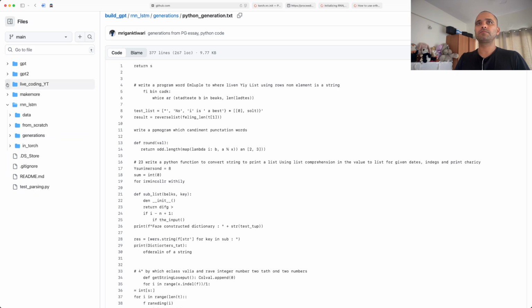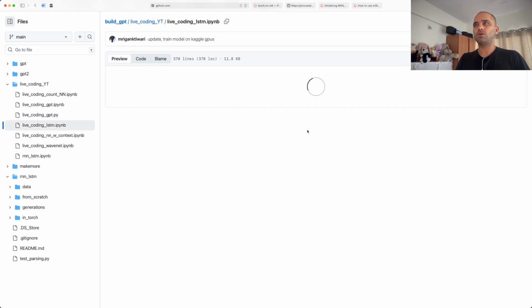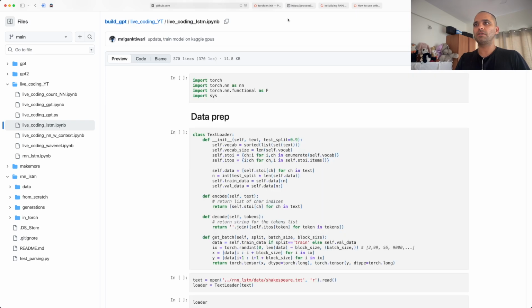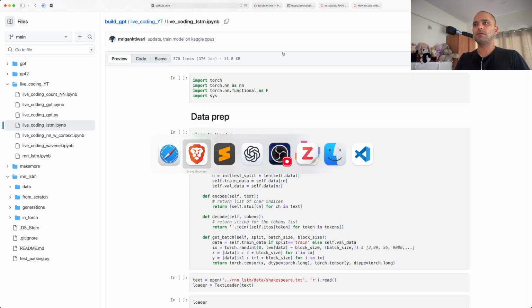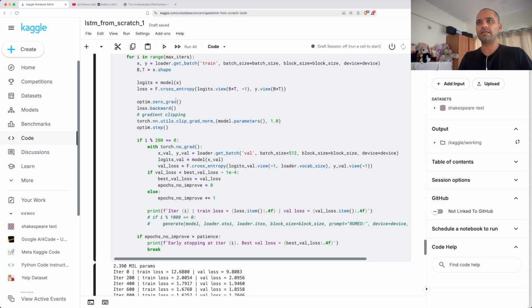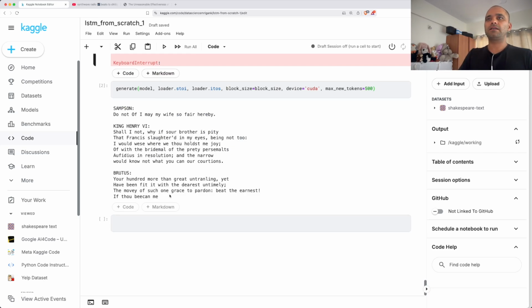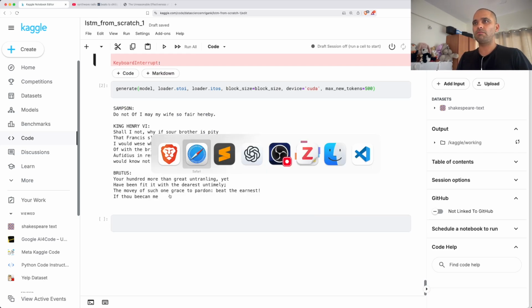I'll be copying the code from this file to the from-scratch model folder, and that could be referred to. So it was pretty easy to train an LSTM model, a decent size one, within half an hour or an hour at maximum, and get some sensible results out of it. You can scale it up further to see how much better quality you can get.